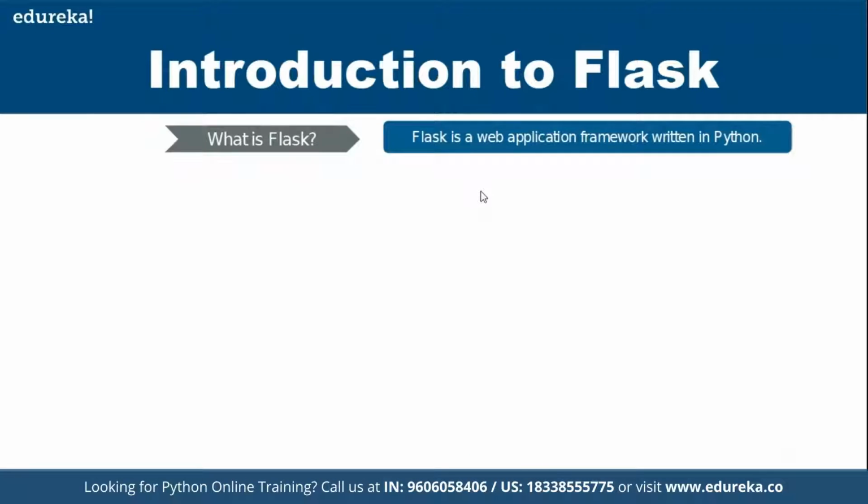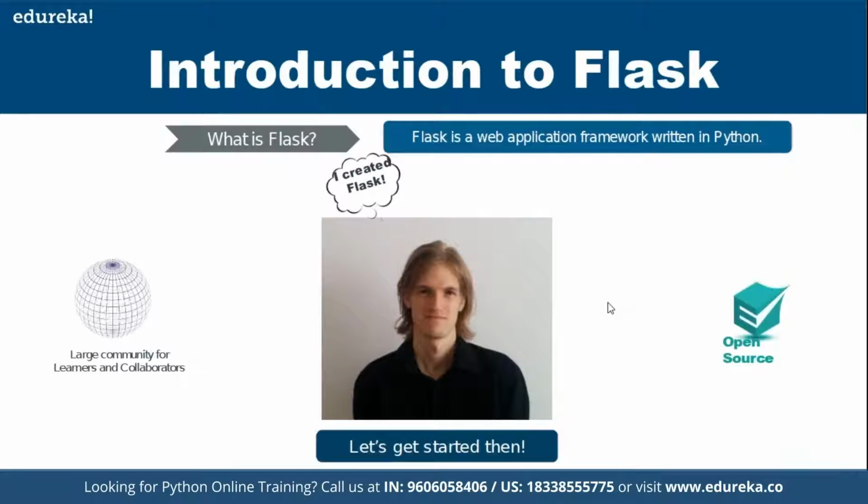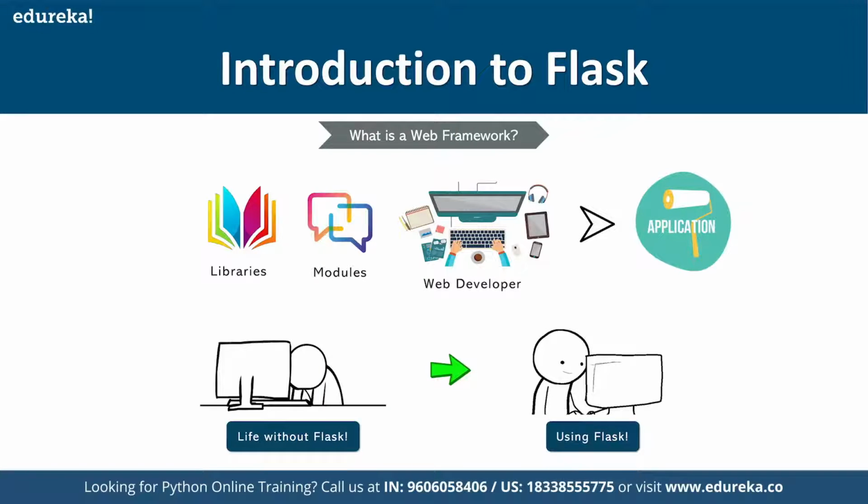Flask is one of the web application frameworks. There are other web application frameworks also, like Django, Tornado and so on, but Flask is one of the popular ones. It's a micro web application framework. It was created by a person whose full name I don't remember, but his name is Armin. It's open source. When I say open source, I mean that the code of Flask, which is entirely written in Python, is available on the internet for you to see. It also has a large community of learners, people like us, as well as collaborators, who work on building and improving things in Flask. Now, what is a web framework?